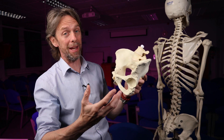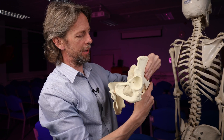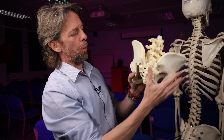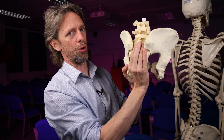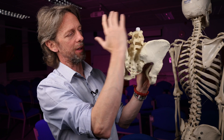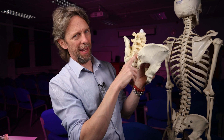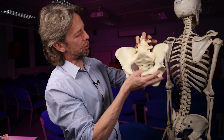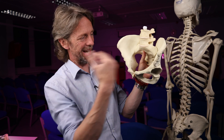The sacroiliac joint, because it has a synovial part, is subject to arthritis. Pain can be caused by arthritis of this synovial joint, like other synovial joints in the body. Also inflammation — inflammation of the soft tissues around here can be caused by overuse or other factors. With most joints we talk about muscles that cross and move a joint — there are muscles that cross this joint, but we don't really talk about them actively moving it. However, if you have muscles on one side tighter than the other, they can affect this joint and be a cause of low back pain. So SI joint pain — arthritis, inflammation, trauma, changes with pregnancy — it's yet another cause of low back pain.